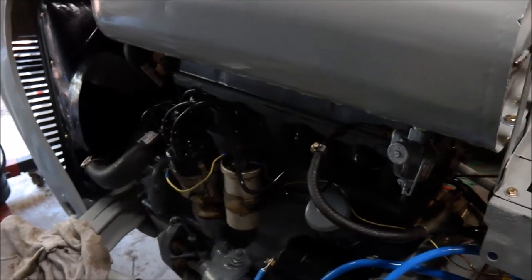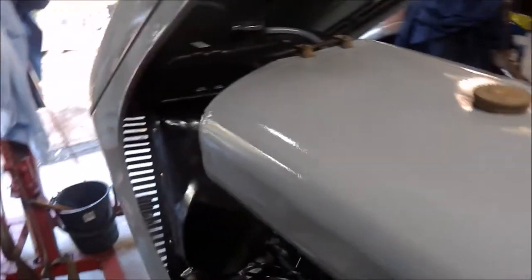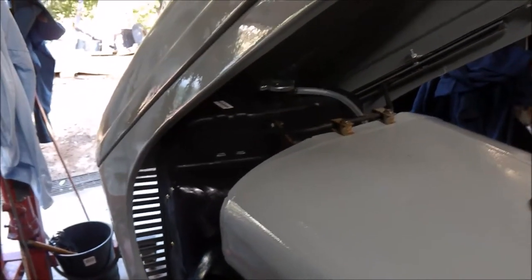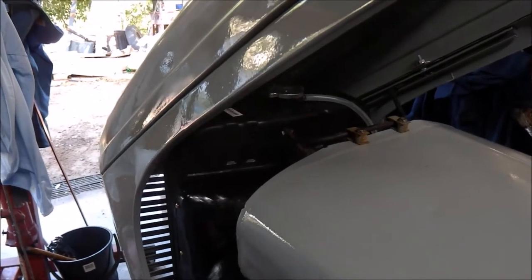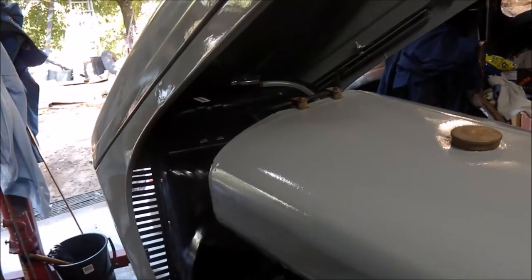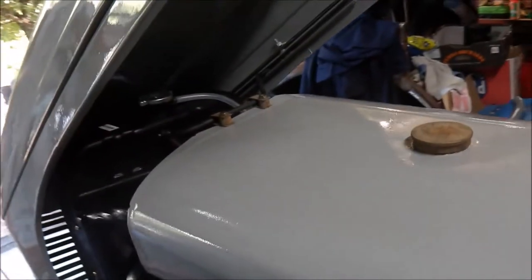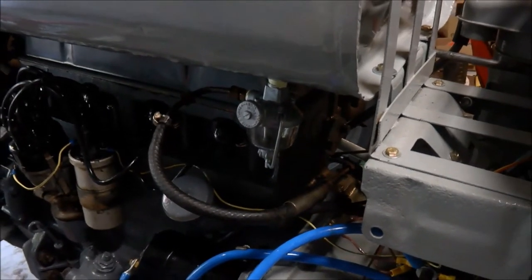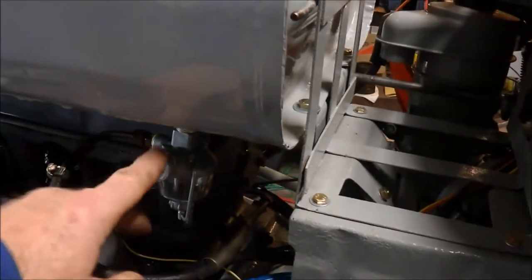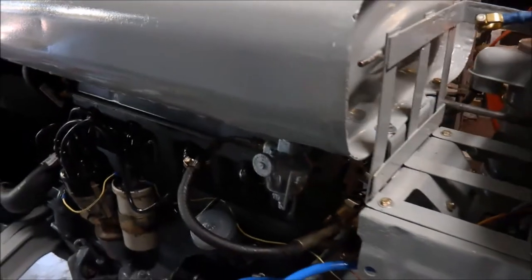I'll finish re-torquing the head, put the rocker cover back on with a new gasket. I've run the hose through for quite some time to flush out the chemi-weld, but I've left plain water in at the moment. I'll run it again, warm it up, cool it down, then flush it yet again to make sure it's completely clean. The tank is now on. I've put the bonnet stay on the front — a new bonnet stay. The fuel bowl was completely blocked on the old one so there was no way fuel was going to get through — couldn't even clean it out, so new bowl. The tank has all been sealed up and the pipes are on.